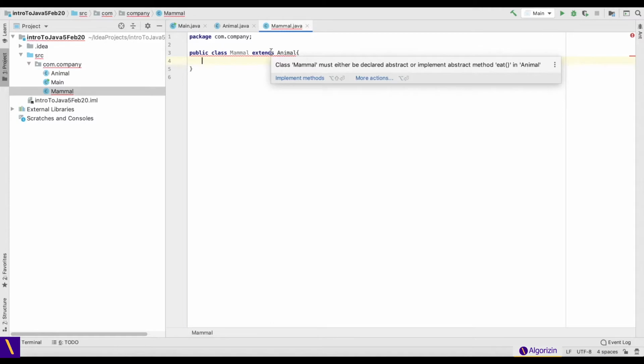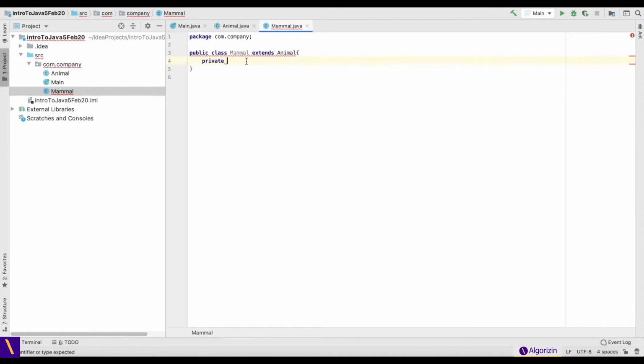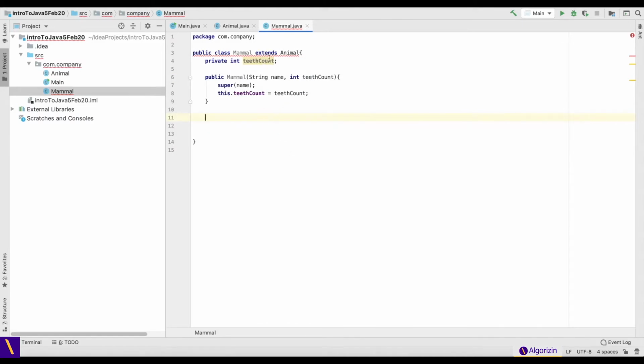We will eventually do that, but at first let's define some attributes for our mammal class. The first attribute we can think of for mammals is, let's say, the number of teeth. Teeth count is a good attribute because generally all mammals have teeth, apart from a very few exceptions. But anyway, let's move forward. Let's create the constructor. Because mammal extends animal, we use the animal constructor by using the keyword super. We have discussed this in detail in the chapter where we covered inheritance.